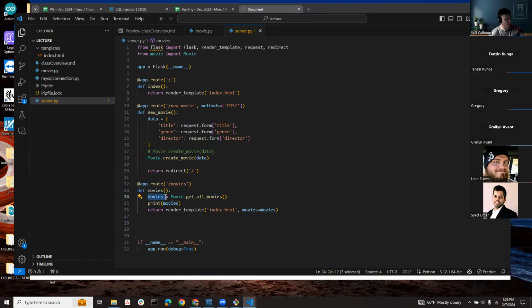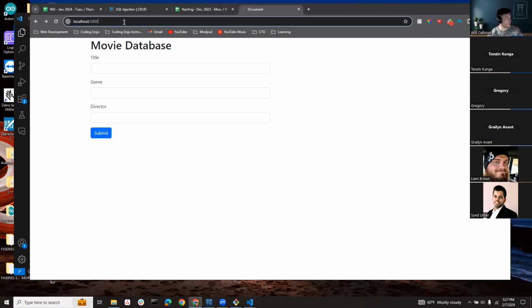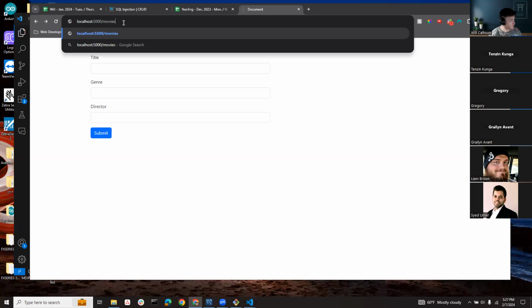It's going to create this variable, but what's more important is it's going to run this, print movies, and it's going to render the HTML. So it shouldn't do anything really, but it's going to print what our results was. So it's actually going to double print that, but that's okay. So we'll say /movies.